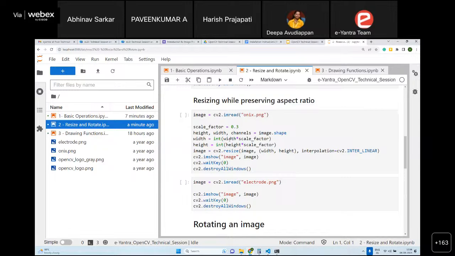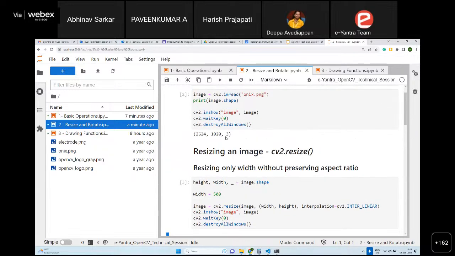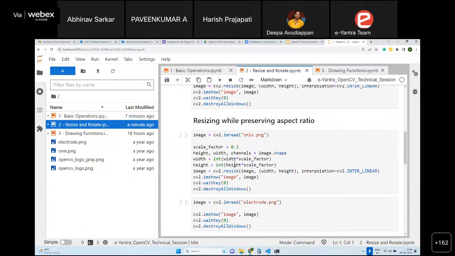After that, we scale the height and width by multiplying them with the scale factor. So in this case, 2624 and 1920 get multiplied by the scale factor. The result might come out as a decimal number, so we also convert it into an integer, because obviously we are dealing with whole numbers here.